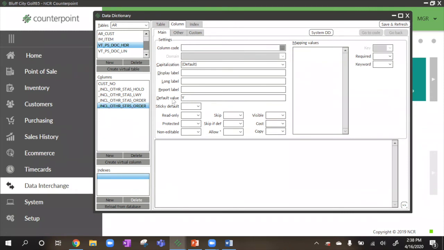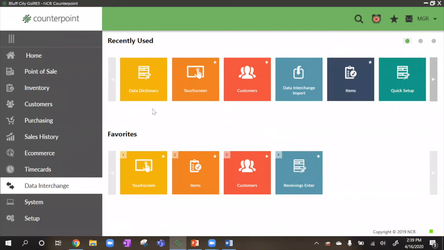This is also very common, and in a lot of early start configurations, holds might be set up where you want to hold the ticket on one station, but retrieve it from another. Include other station holds may be turned on, but maybe I don't want to turn on pulling up holds at other stores. Okay, so I can just set the default there. All right, so those are some of my early favorites with the data dictionary.